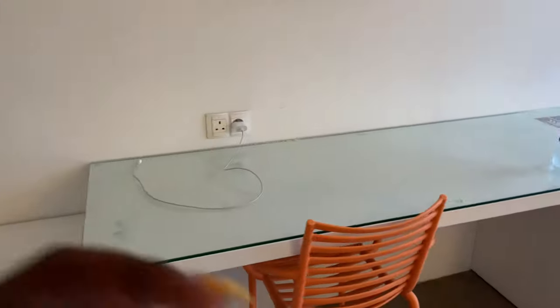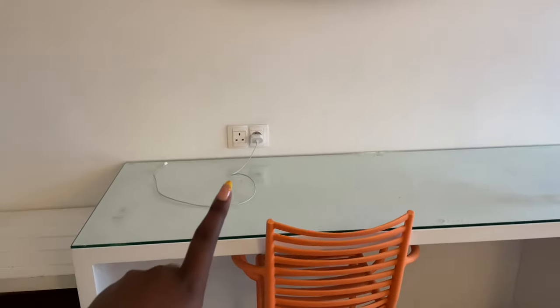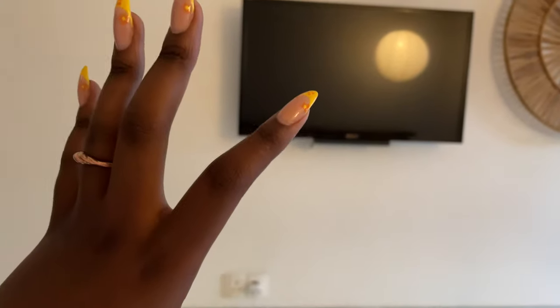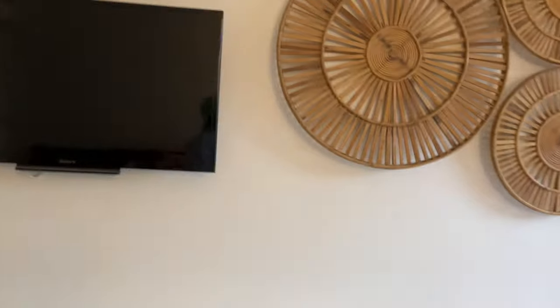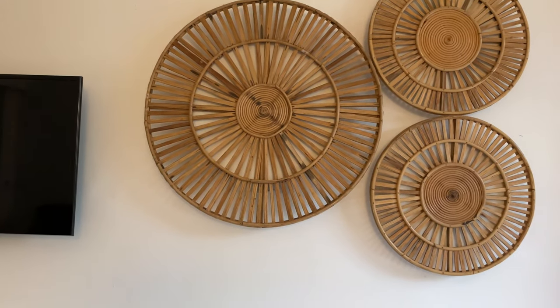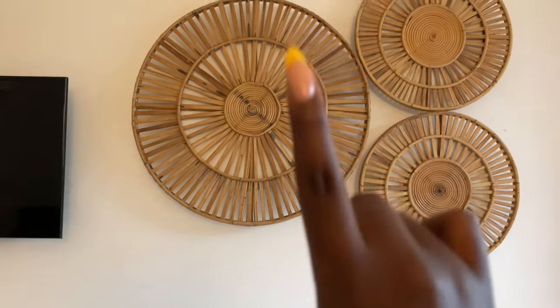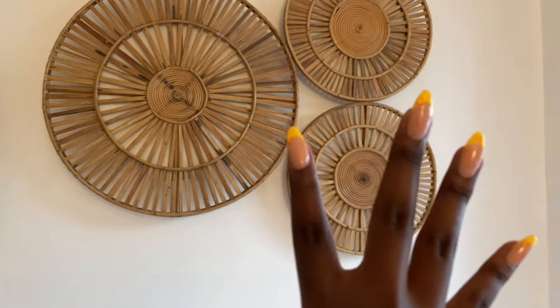After that is a chair and table, a little charging point, and a TV here. I don't watch the TV at all because it's literally in French. It's French music, French movies, French. Okay, if it's not French, then it's Indian. And it's got this little decorative wooden thing, which I love, because if you know me, you know I love wood and white. This is a combination of both, so I love how it looks.